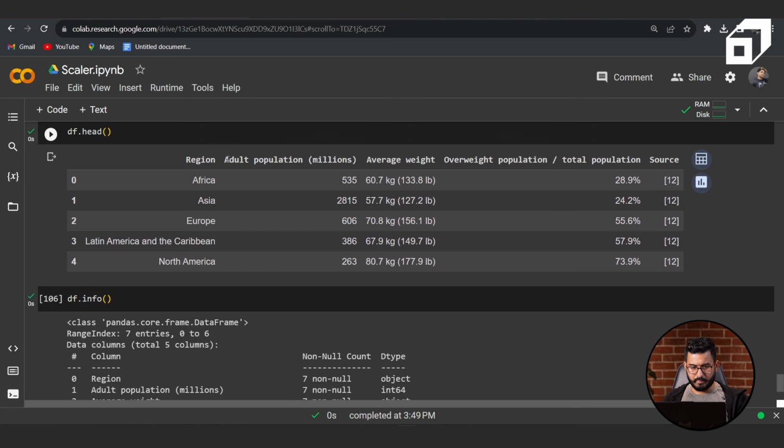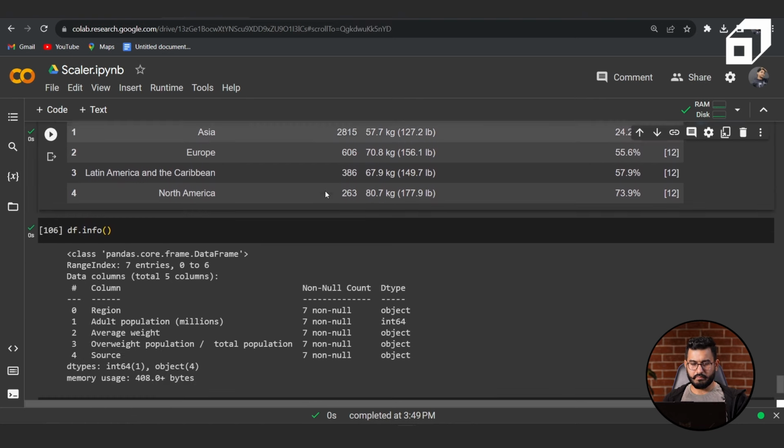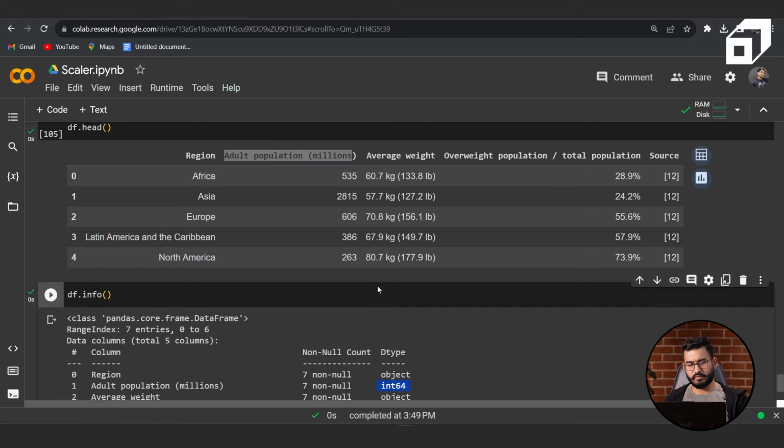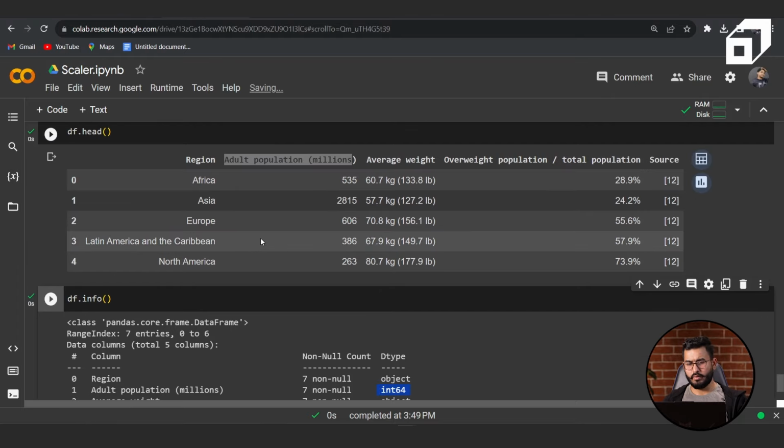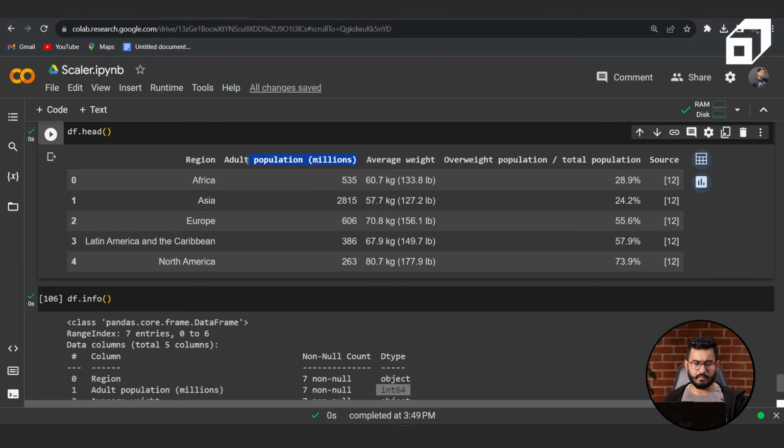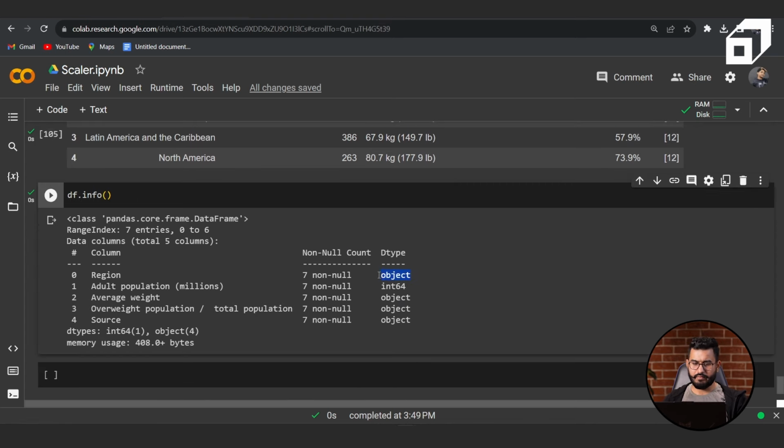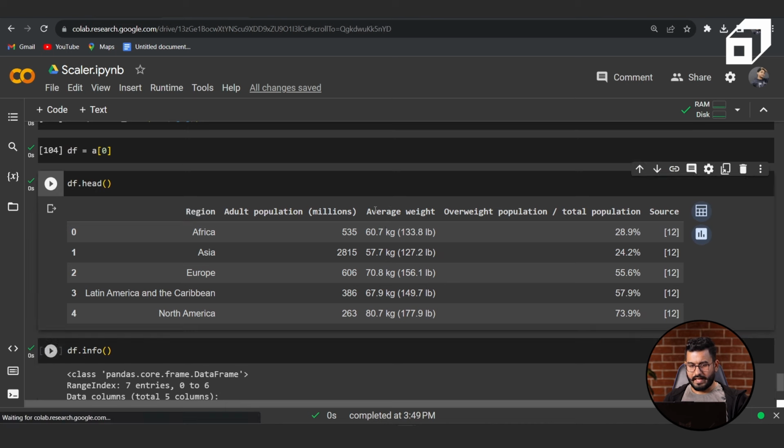Now the particular column adult population million is an int64, which is okay. I will not say this is correct, but this is okay. Region is an object, which is again fine. But average weight should have 60.7 in one column and 113.8 in another column, so that I have both the quantities but in two different columns.